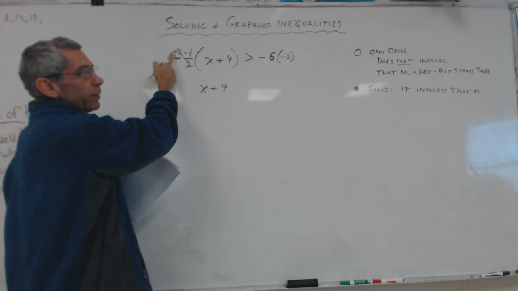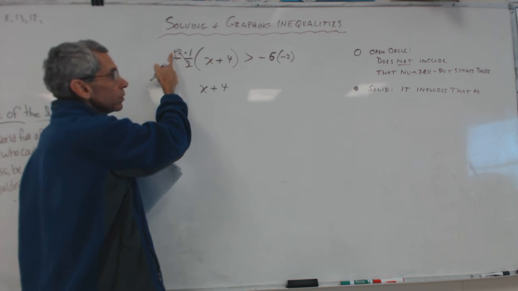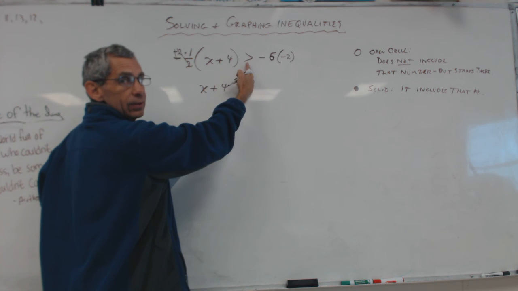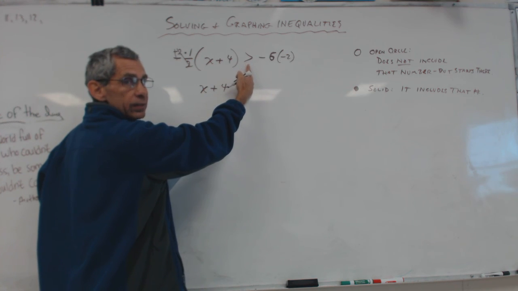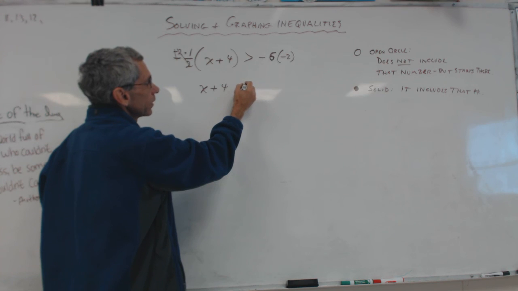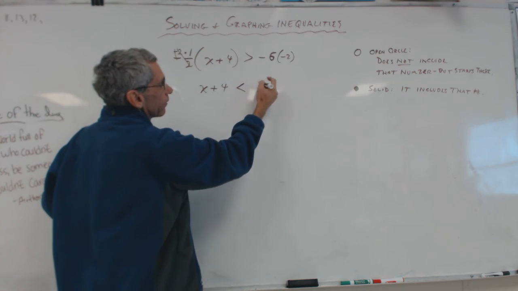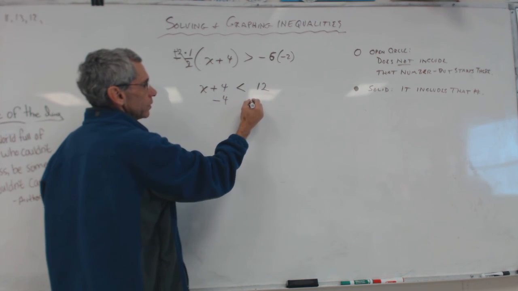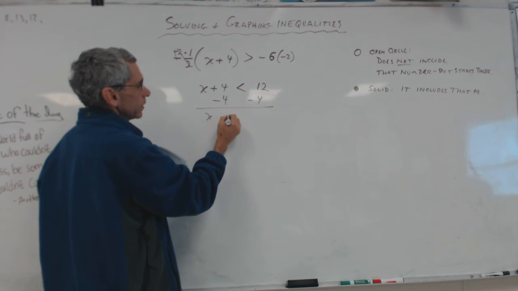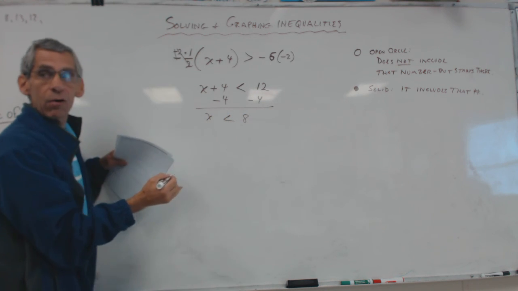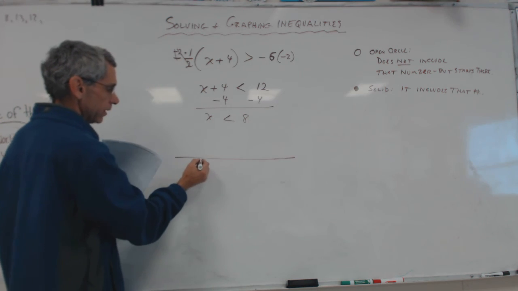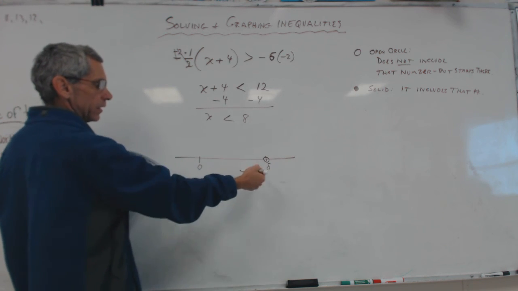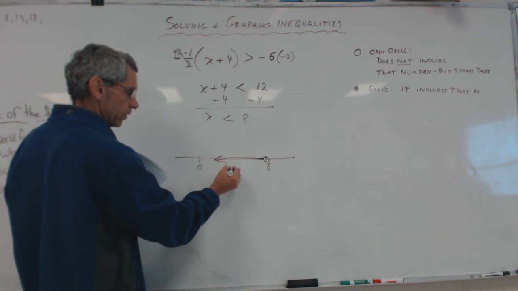Wait a minute, I multiplied by a negative 2. I multiplied both sides by a negative number. Negative 6 times negative 2 is positive 12. But the inequality has to flip, right? So suddenly I point the other direction, and then I've got positive 12. Now I'm going to subtract 4. x is less than 8. And now I graph it. Here's my line, here's my 0, here's my 8. It is not equal to 8, it just starts there. And it's going to be less than, that's this way, and I draw my arrow, and I'm done.